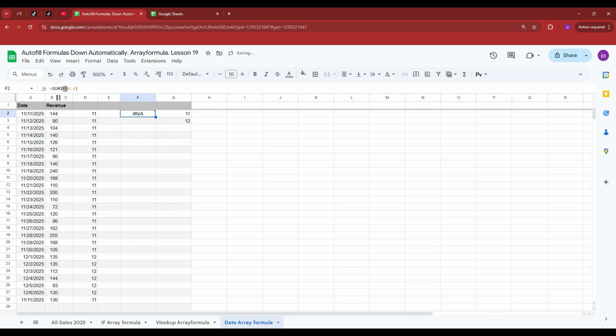Next I type in 11 and 12 here. And now we use a Sumif. We change this part. Then for the criteria we select this value. And then we choose the sum range, press enter. We drag it over here and we get two results. So this method works, but it's not very convenient. And since we're learning Arrayformula here, how can we do the same thing with Arrayformula?